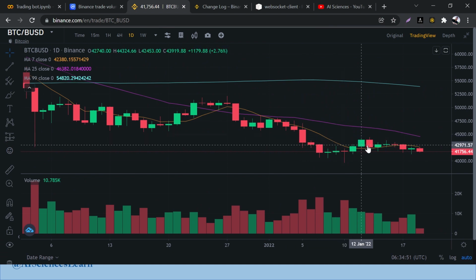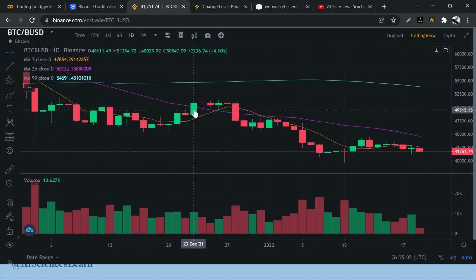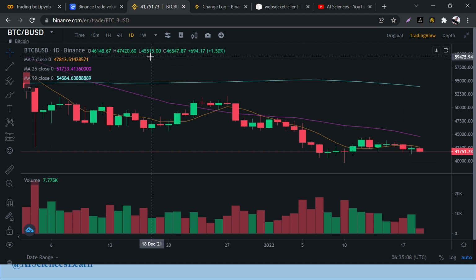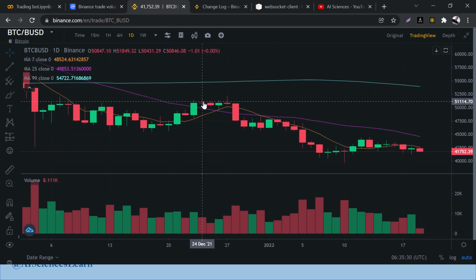If I move my cursor over here, you can see a lot of values changing: the high value, low value, closing value, opening value, and so on. Our goal is to read these values, and then set a threshold. Whenever this coin touches a certain threshold, let's say $50,000, sell my coins, or whenever it touches $40,000, buy coins for me, and buy this much quantity. This is something that we want to do today.